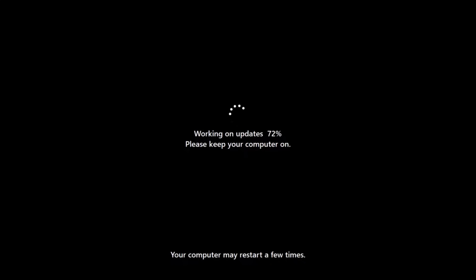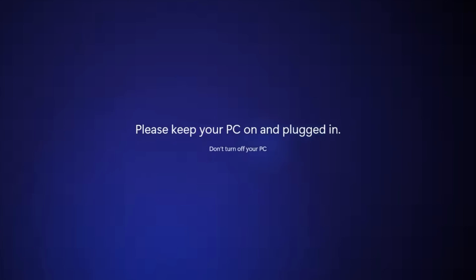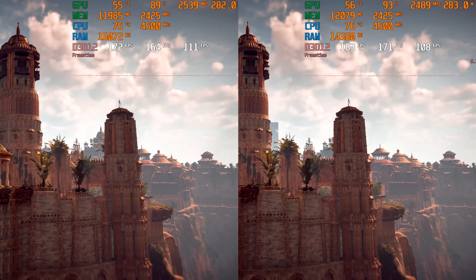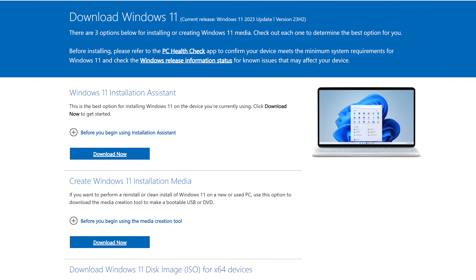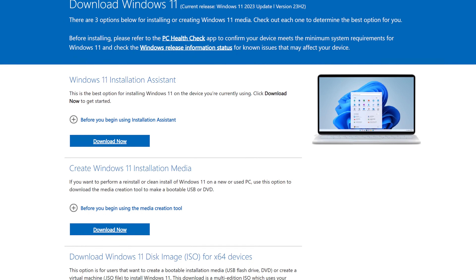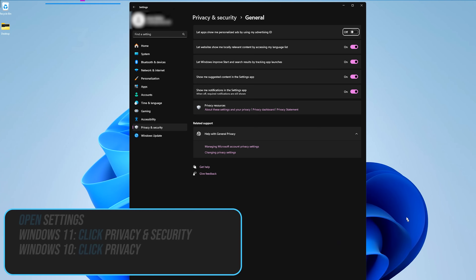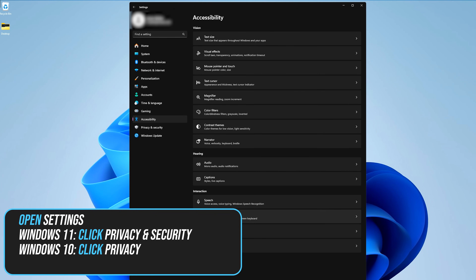My advice for most people: honestly, reinstall Windows — especially if you didn't do a fresh install when upgrading a Windows version, or haven't done one in a few years. It's going to be significantly easier and take significantly less time than any optimization guide you follow, and will likely have a much bigger impact on your performance. I personally do this on all my systems about every 18 months to clear out the bloat. You don't even need a new Windows key — instructions are linked below.